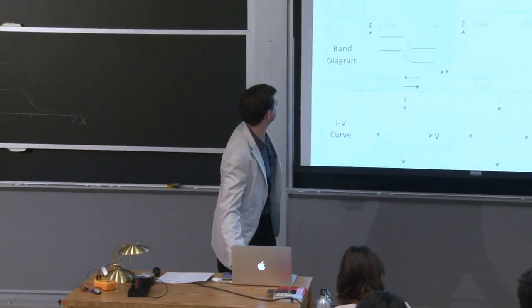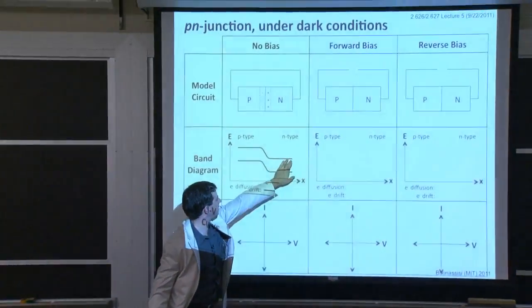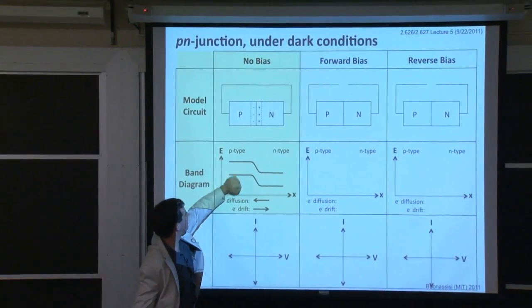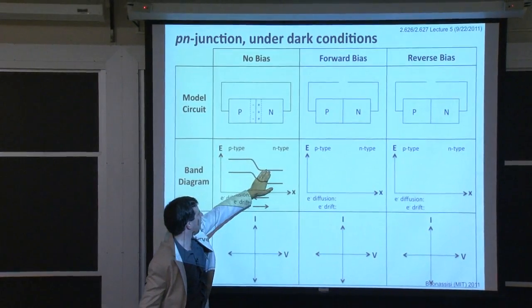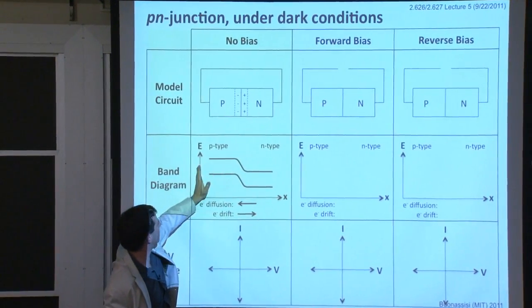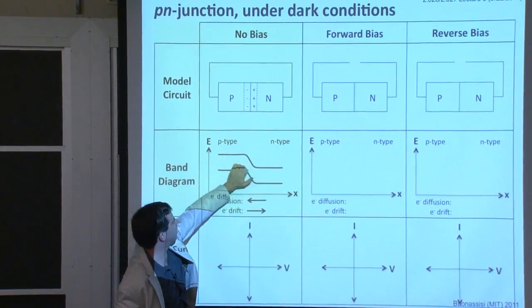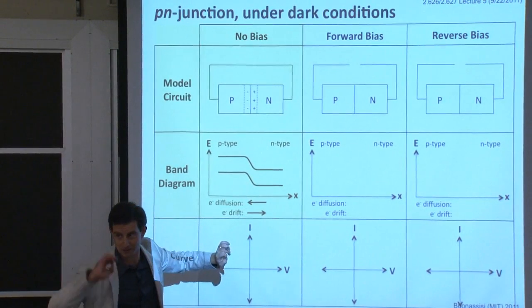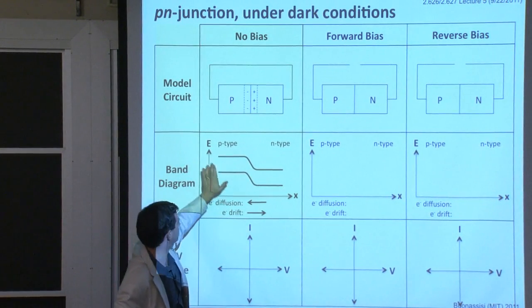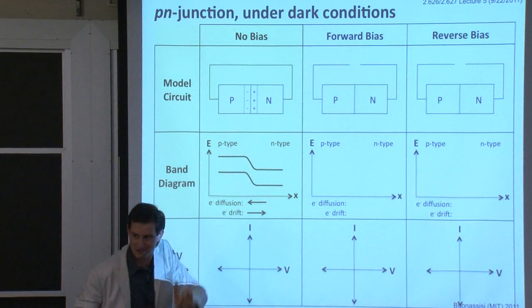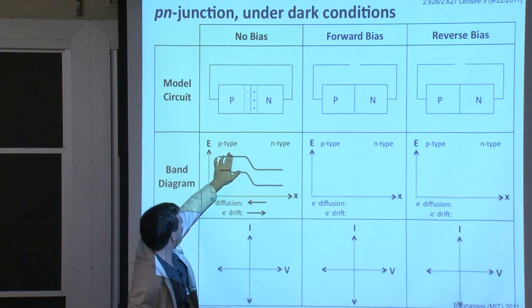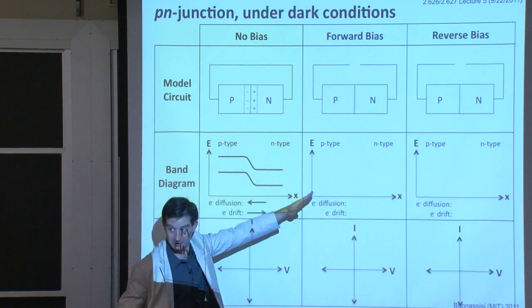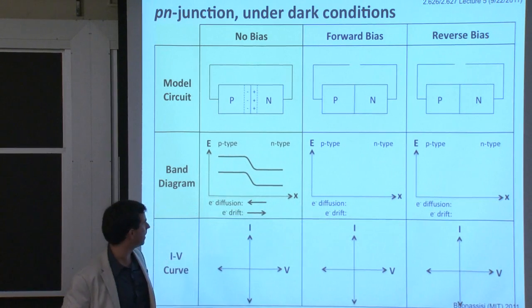The correct answer is, indeed, we have the band bending down like this. So we would have the bands higher on one side, lower on the other. The electron energy is higher on the p-type side than the n-type side. So if we add 1 electron to our system, for example, a photogenerated carrier from one photon coming into our device, that electron has the natural tendency to go onto this side, will be swept down.